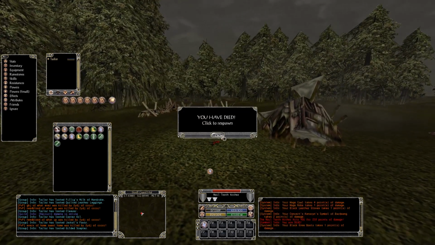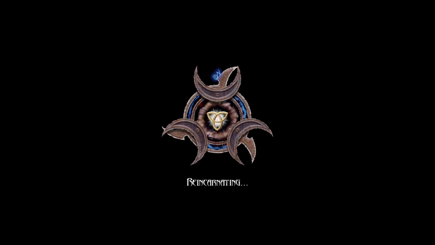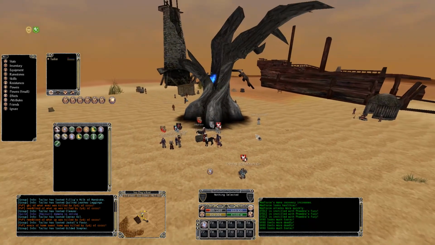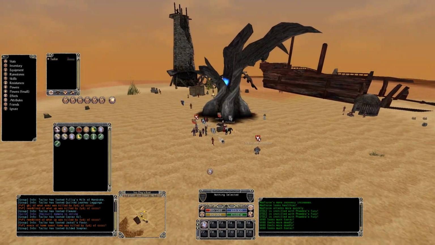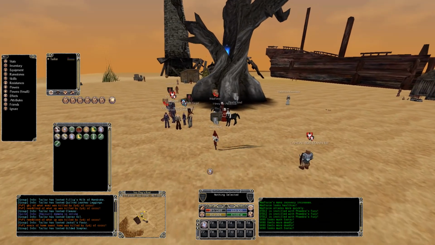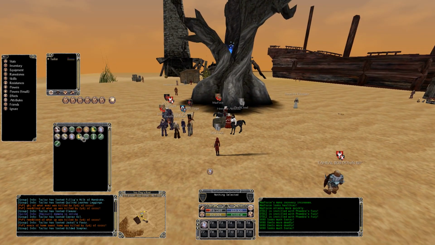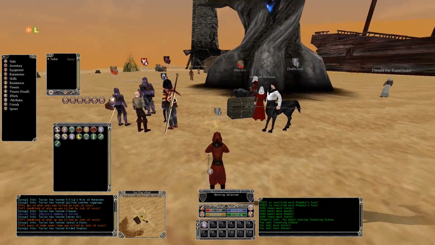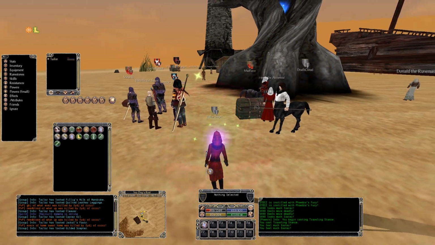Okay, so now that I don't have tags anymore and I'm not welcome on Newbie Island, I will be translocating to Sea Dog's Rest when I die. Okay, Sea Dog's Rest is a town that anybody in the game can visit once they hit a certain level. Okay, it's a hub of sorts. It's a place to communicate with other players, maybe trade with other players, and or look for a guild.